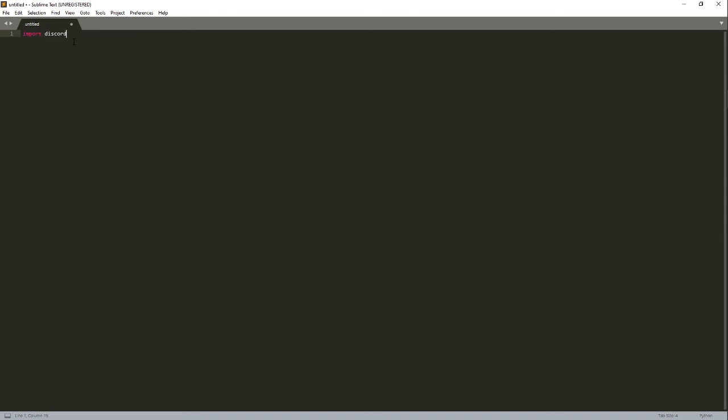Import discord, from discord.ext import commands, import os, and from dotenv import load_dotenv. And that's all you really need to do.